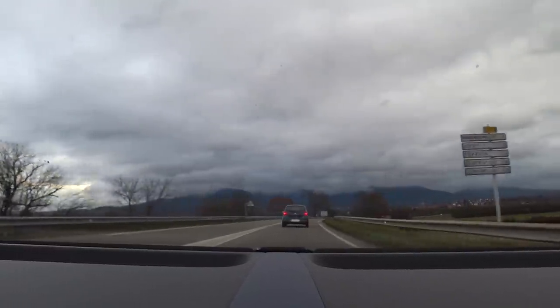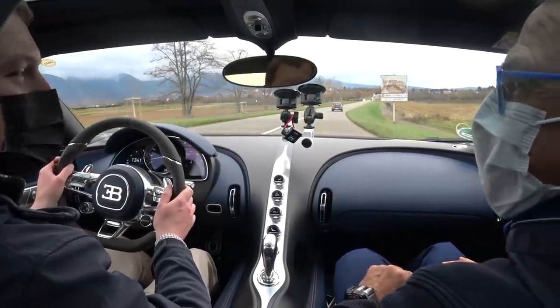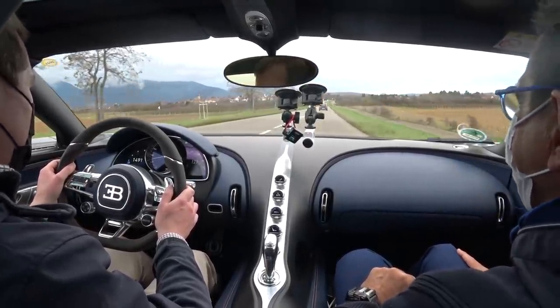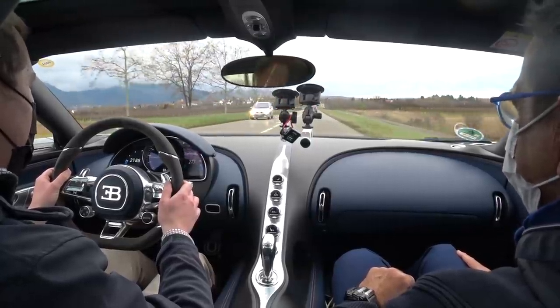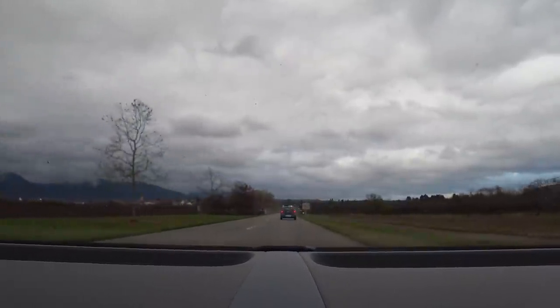Wow. It's always this amount of power. Of course, when you're driving a Bugatti every day, it's a little bit different, but when you get back into a car like this, you start to realize how much. I spent a lot of time recently driving a new Audi RS3, which has 400 horsepower. We have four Audi RS3s. And just to feed in a little bit of power, you're very, very, very conscious.